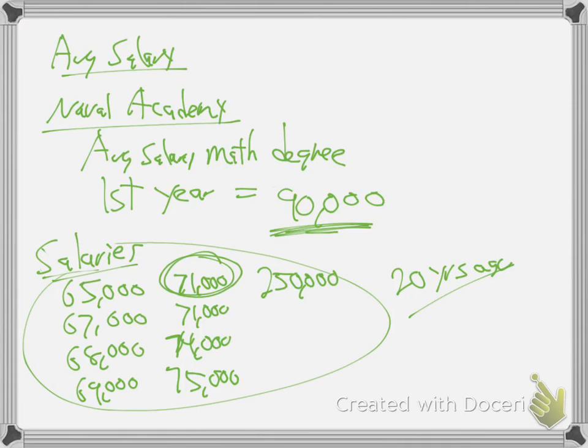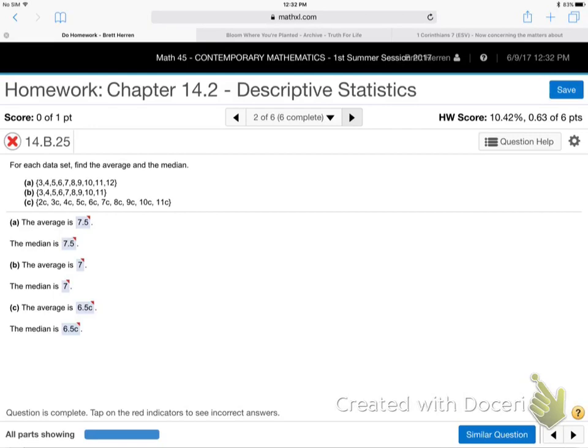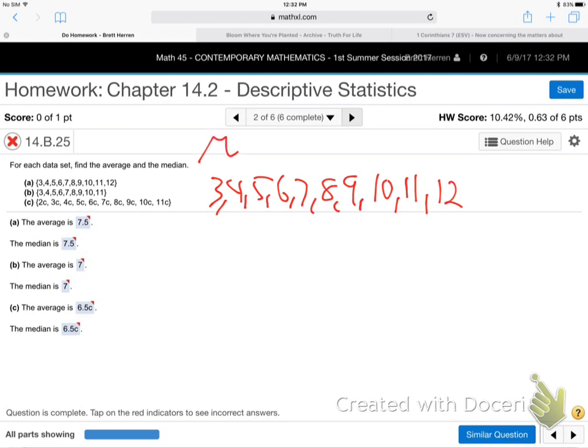All right, so that's why we have the two kinds of average, I think, worth our time. People get confused sometimes on the median. So I've got the answers there, but try it yourself. Find the median for data set A. Can you take data set A, which is 3 through 12? So 3, 4, 5, 6, 7, 8, 9, 10, 11, 12. 3 through 12. Let's find the median.